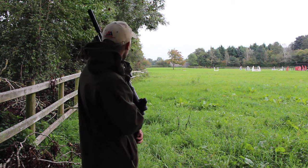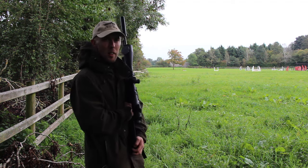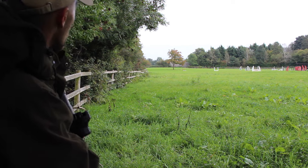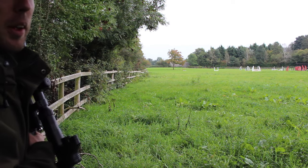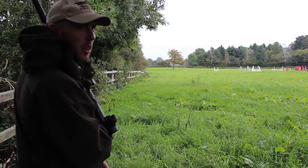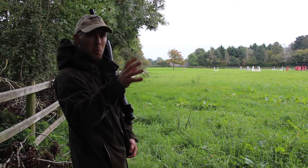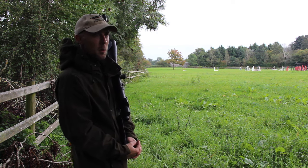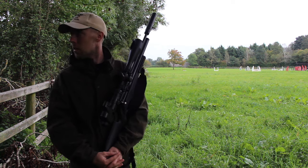And again, in the trees, you can see behind me here, this ash tree is blowing in the wind. But if you've ever done any shooting within woodland, you'll realise that the branches will move, I'll say unnormally, to what they would in the wind. So you'd be really looking out for those.